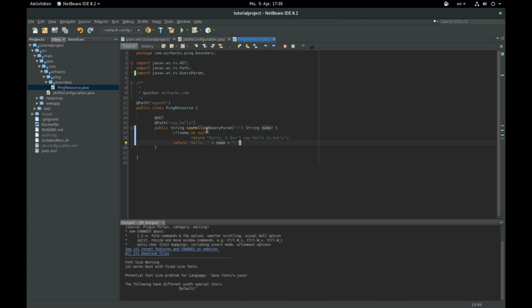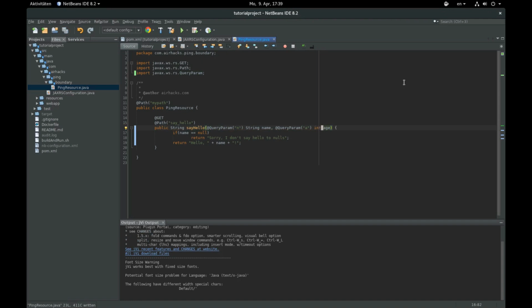Let's say we wanted to add another query parameter. What would we do? Well, easy. Since URLs can have multiple query parameters, let's just create one here. Let's add a query param for age. We're just going to call it A, and it's going to be an integer. You'll notice I didn't have to create a string query param and then convert it to an integer.